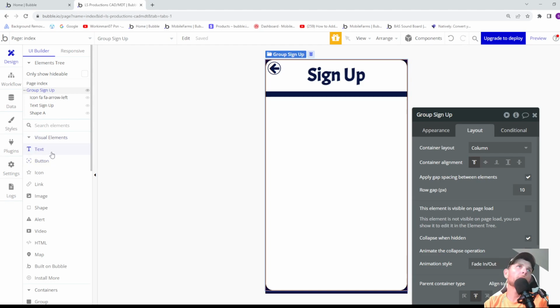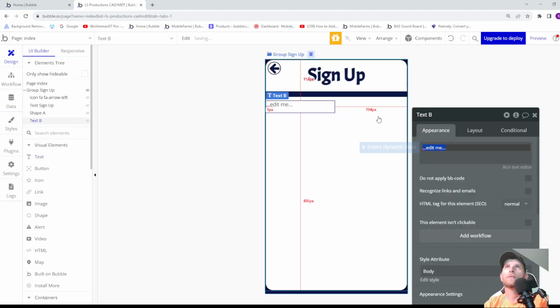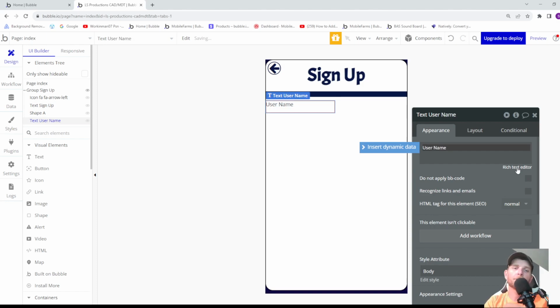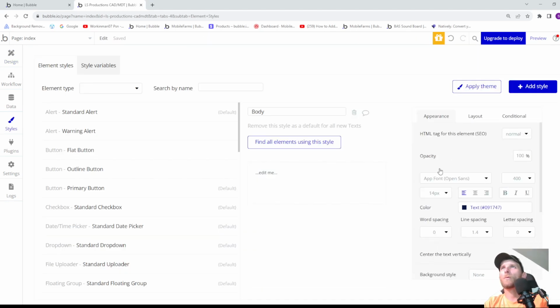But now we will add some text fields. Call this username. We're going to edit this style.